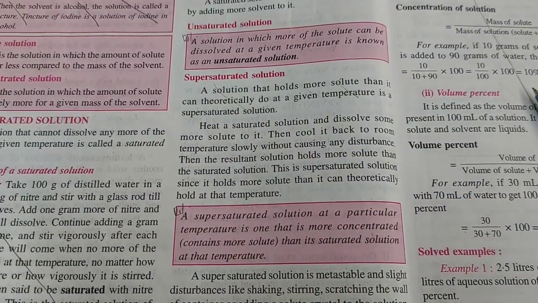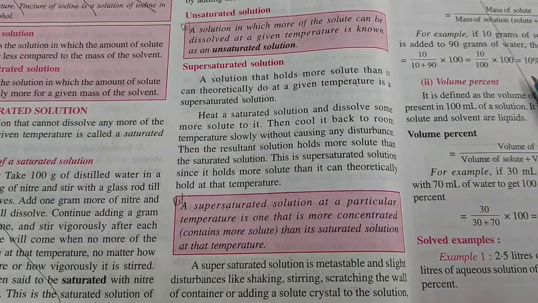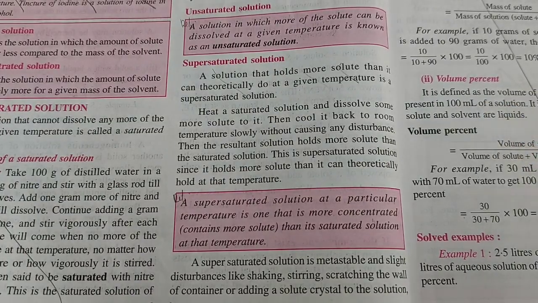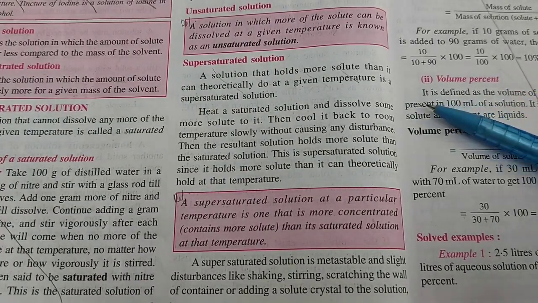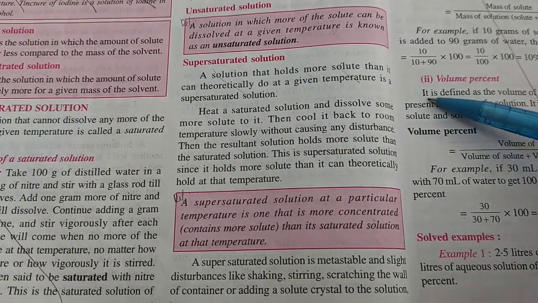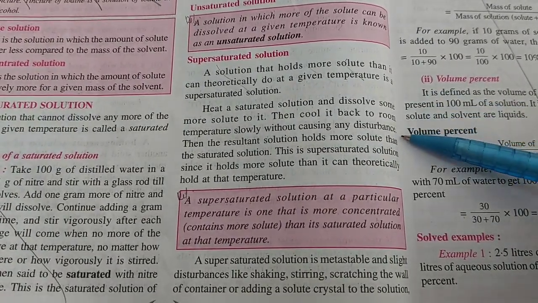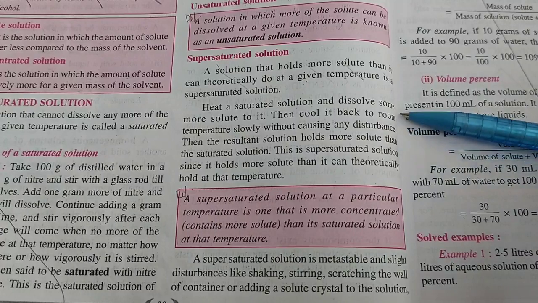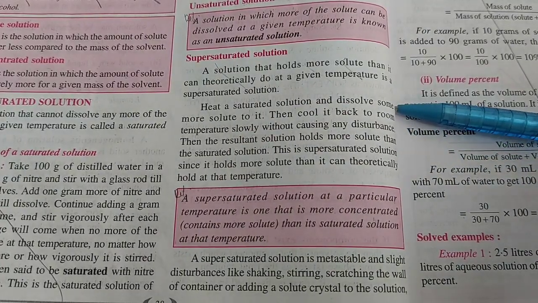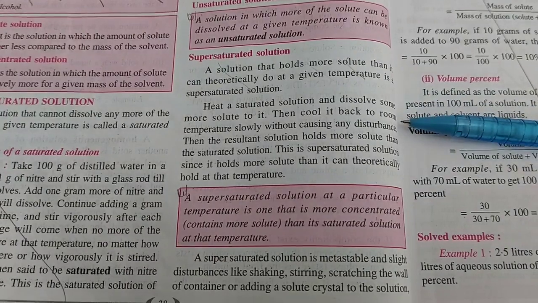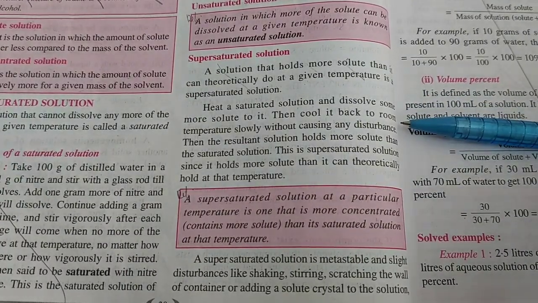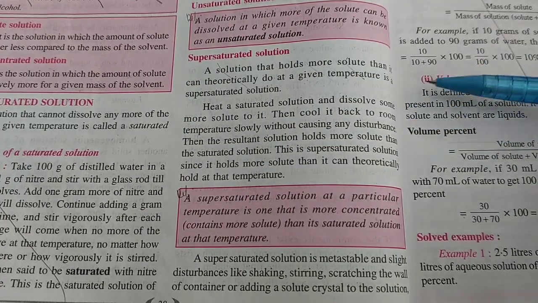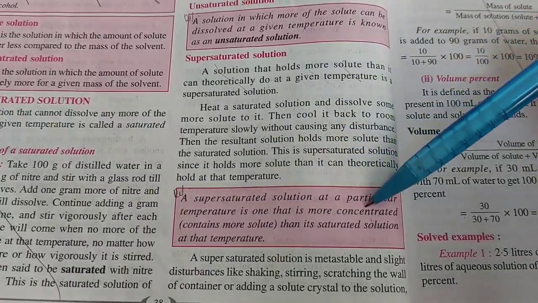Now imagine that you cooled the water rapidly from 80 degrees Celsius to room temperature, and the salt dissolved was, let's say, potassium nitrate. Something exceptional may happen. The extra 2 spoons of salt may not crystallize out. So now even at room temperature, we have forcibly dissolved 7 spoons of salt in water, more than its maximum capacity. It's like you are completely full. You've just eaten heavy lunch. But then the dessert comes, a sizzling brownie. You won't let the opportunity go away, will you? You'll still eat a couple of bites, even though you were saturated. So you are now super saturated. And this is the definition of super saturated.